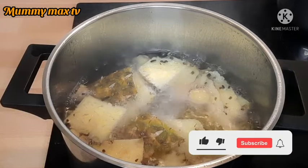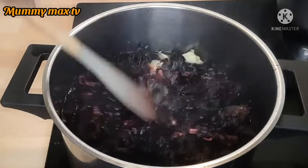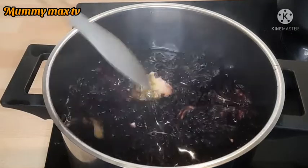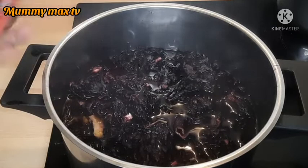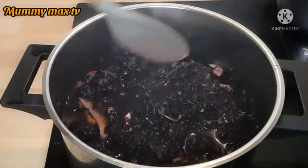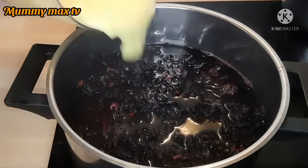The pineapple skin will be boiling for some minutes. Now it's time to add the zobo. After adding it, I'll just stir it a little bit to make sure everything is well combined together. Now I'm going to add the clove flavoring — as you can see, I didn't add all of it because that clove flavoring is quite bitter. The water I'm using is 1 litre, so I added half of it. Now it's time to add the blended pineapple.